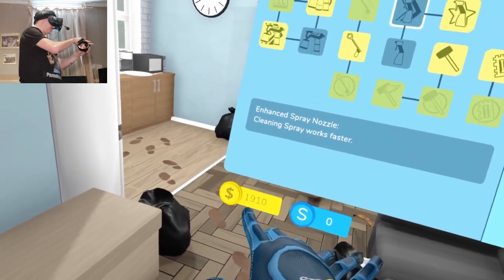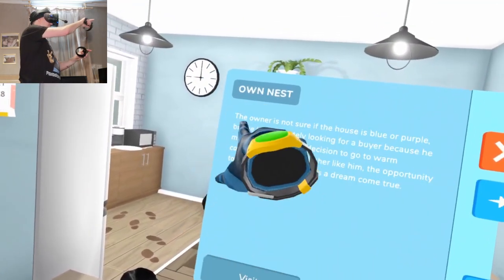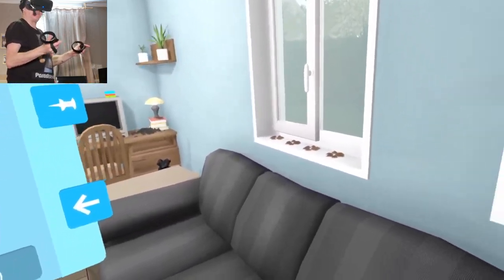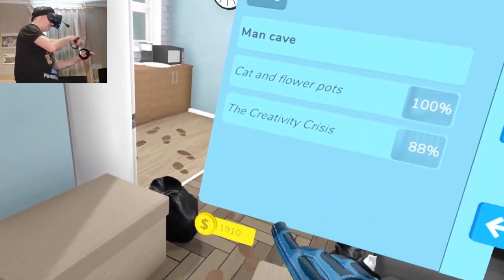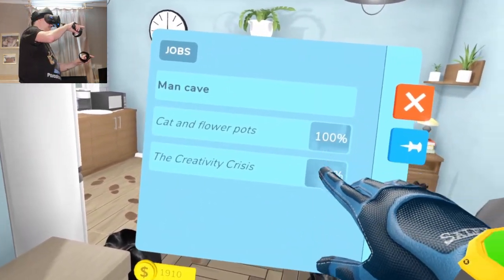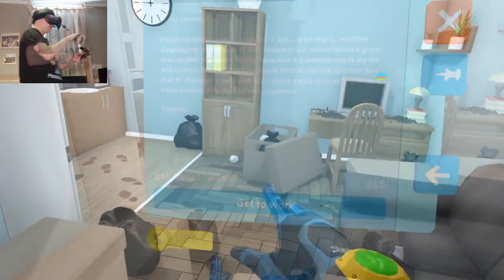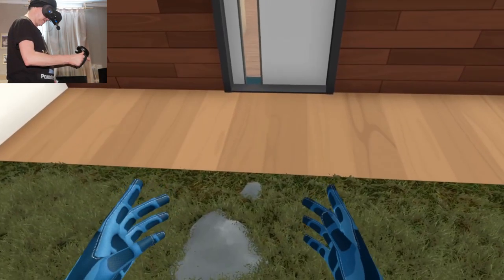I'm $90 short of buying a house to renovate. Look, I can buy these houses to renovate. You can paint them, decorate them, that sort of thing. So I'm going to have to do one more job to get the money to buy a house. Okay, why is this one only 88% complete? I need to complete that. My OCD is kicking in.